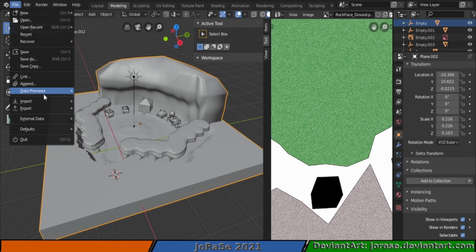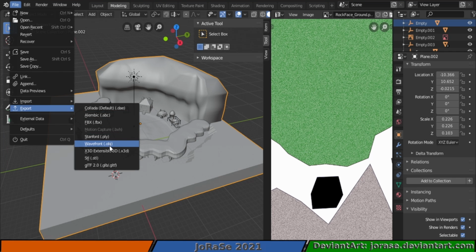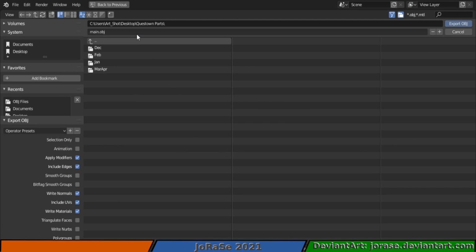Go to File, Export, Wavefront, and we will call this... now I should probably leave it what it is called, shouldn't I? So we'll do that. Selection only, export.